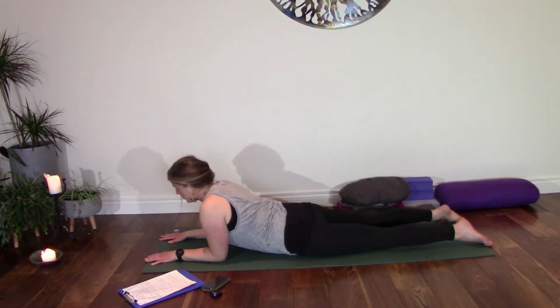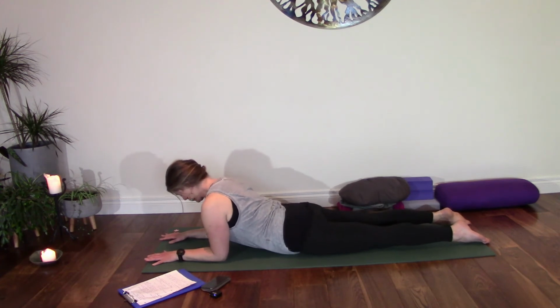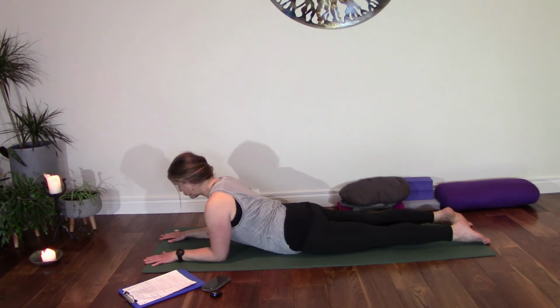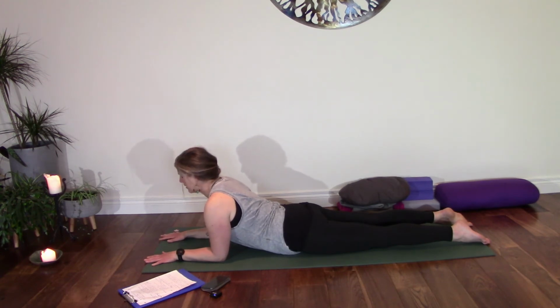All right. So press the toenails into the floor. Get yourself comfortable. Let your leg bones get heavy, but bring your inner thighs in toward each other. Drop your tailbone down towards your heels and lift the belly. That's it. Make some room for the breath. So here we go. Take a breath in and a breath out. 3 rounds of 30. We'll take a breath to rest in between each. So when you're ready.